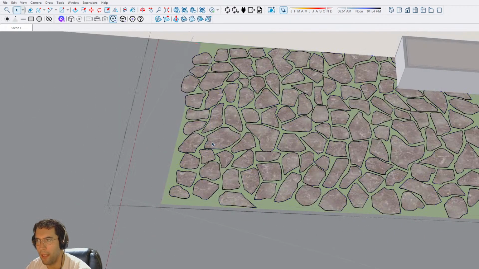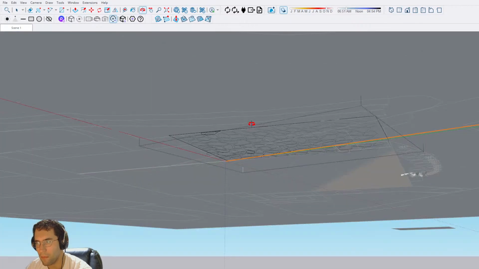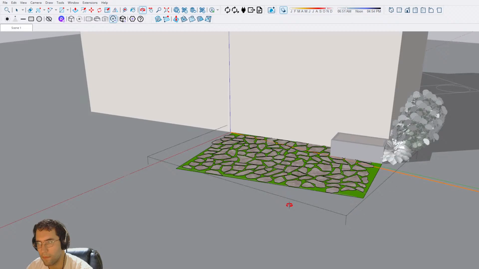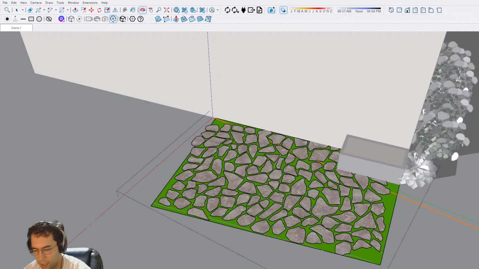Now, there's no way in SketchUp itself to actually manipulate the differentiation of the texture, so it's rather frustrating. So I am going to hop into my rendering program here in a moment.